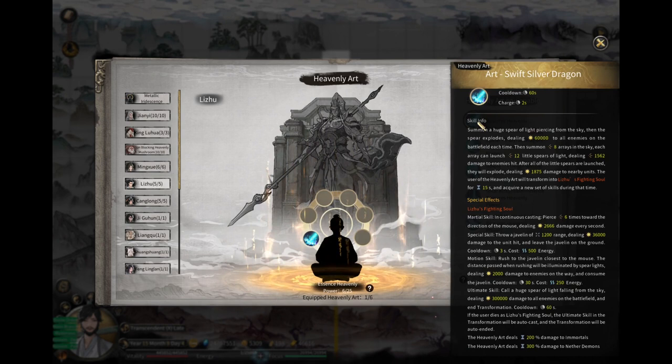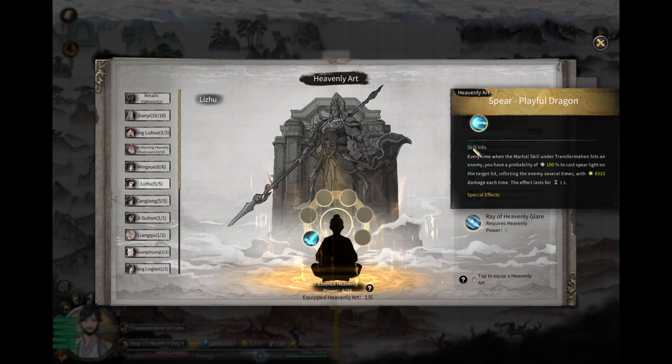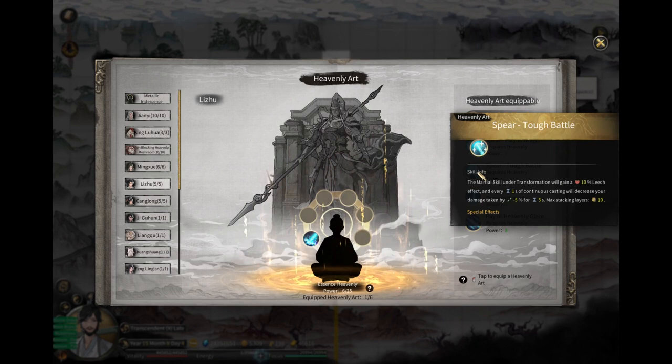So, now look at the passive. First one, every time your martial skill hits an enemy, you get 100% chance of casting a sphere of light, dealing more damage. This one, martial and transformation gain 10% leech effect. Okay, that's good, you know. I guess this one is pretty good.